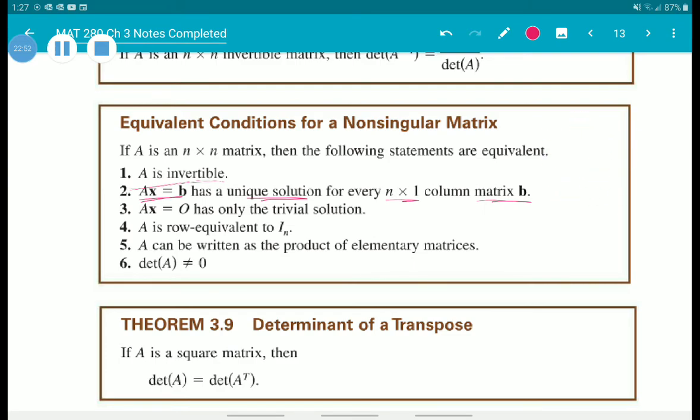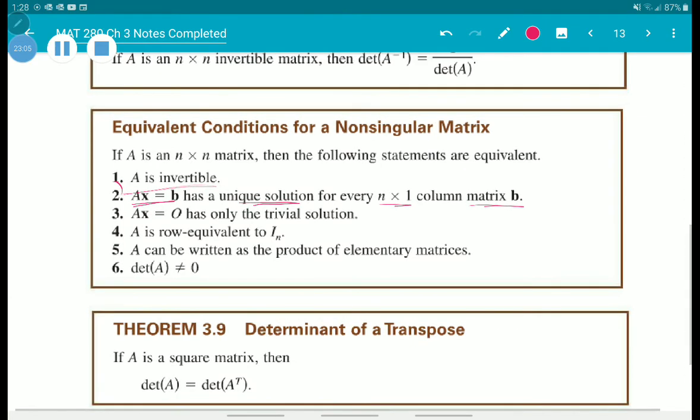3 says AX equals 0. So now we're talking about a homogeneous system of equations. And we're saying that there's only one solution for that. We know that from that second condition. And since there's only one solution, that means it has to be the trivial solution, which means that X has to be 0, Y has to be 0, Z has to be 0 if it's in 3 dimensions. Or X1 equals X2 all the way up to Xn, which is equal to 0.